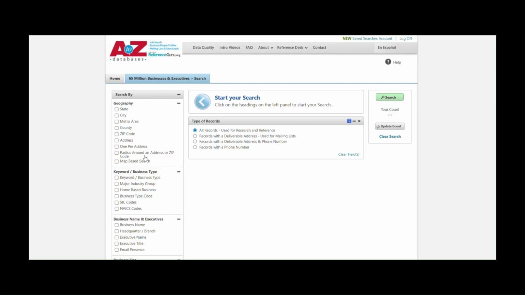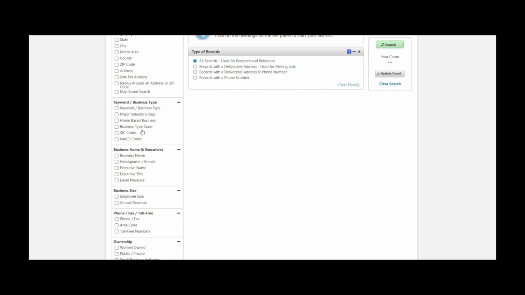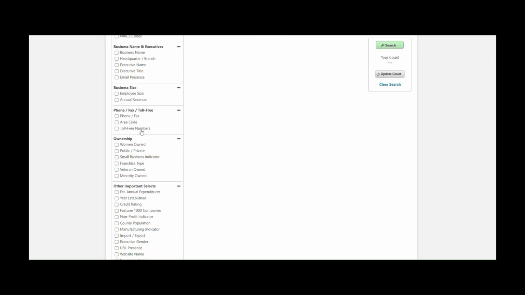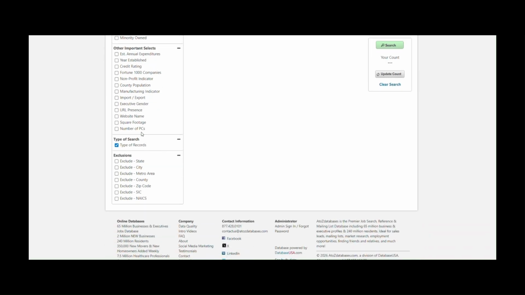Under Advanced Search, you can see all the filters available on the left panel and sort by geography, business type, business name and executives, business size, phone and fax, ownership, other important selects, and exclusions.